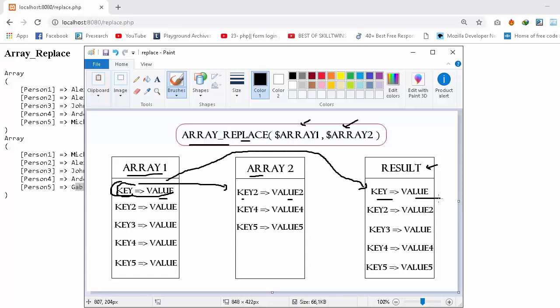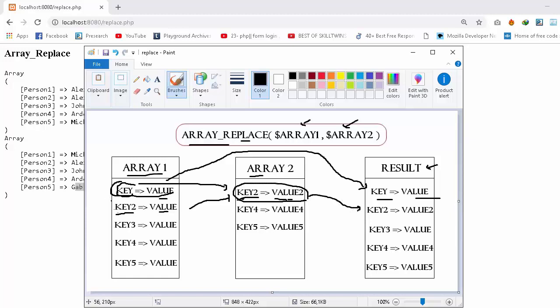So we have the key and the value that exist in the first array. We have the next element, key 2, so we have key 2 in array 2. When the method searches in array 2, it will find the key 2 element. It will change it, so we have here value 2. It will get this element and put it in the result array.